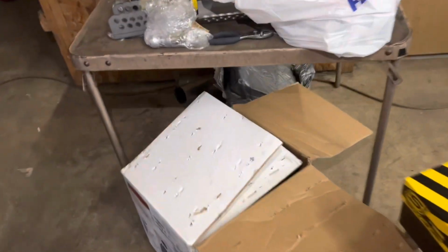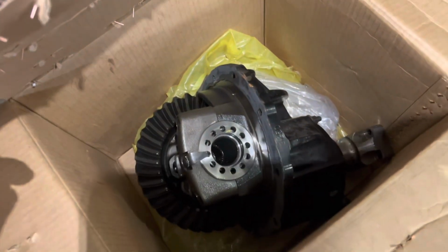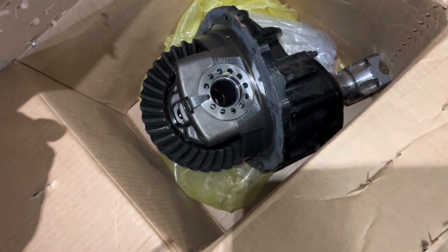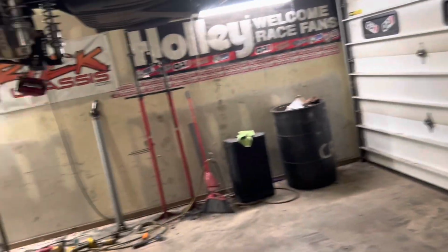Got a little more gear to it, but they said that this thing was making some noise. So they're gonna go and have it, you know, send it back and see if there's anything wrong with it. It had a little bit of metallic in the fluid when it came out, but obviously it's brand new, so it would have that.